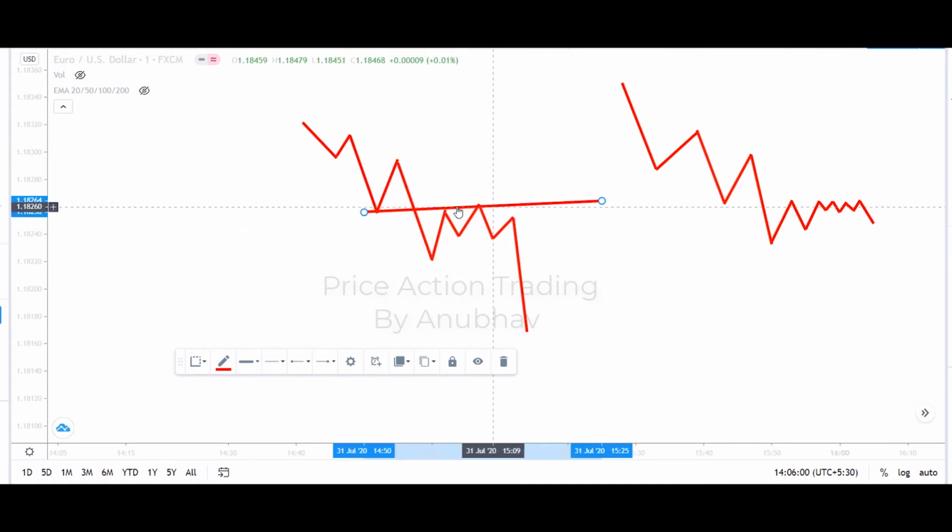Now every time the market touched here, the sellers kept sending the market down, and then again down. It sort of created a double top here, but we'll not discuss those things here. Sellers sent the market down, again sent it down, and then created a new low, and then sent the market down.